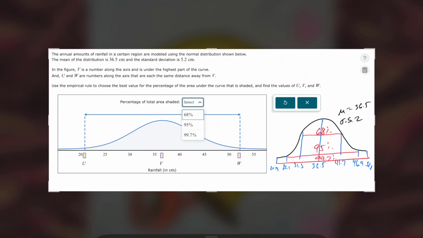Now to go answer the problem, actually, this should be easy from here. This one would be 36.5. This one is between 50 and 55, so that's got to be that 52.1. And then this one is between 20 and 25, so that's got to be that 20.9, okay? So those are three standard deviations away, right? That's this number and this number. So if I go three standard deviations away, that's 99.7, okay? So you just got to look at how many times you add it, how many times you subtract it, and figure out which ones go on that number line there.